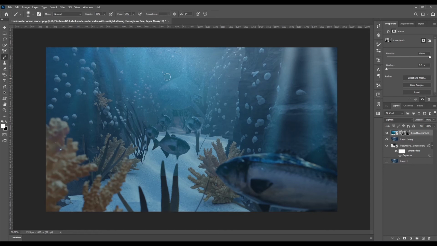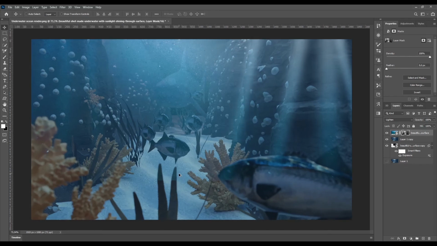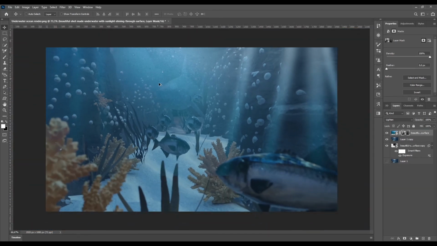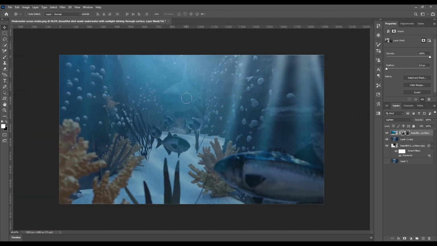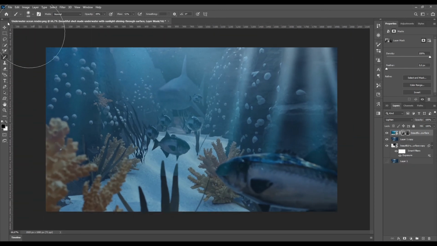You know, because the ocean makes these light rays, so that's pretty cool. I mean, don't overdo it. Obviously I'm overdoing it here, so I'm just going to give a few light rays, a few beams of light. Stunning. Okay, don't want to overdo it. Cool. There's our shark. It's kind of hard to see him, to be honest, so maybe we should just remove some of that. Just a little bit. Cool.